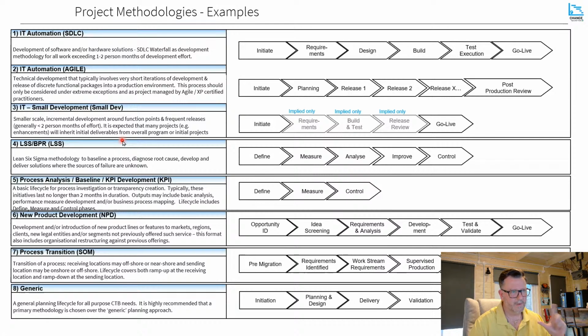Now, once you're aware of who those people are and what they have as far as a change management framework and what it consists of, you then need to think about your planning. So you don't just run into MS Project and start building a project plan. There are a number of things that you need to go through.